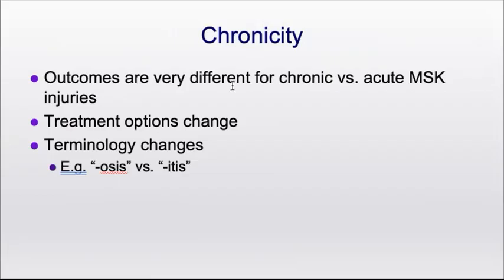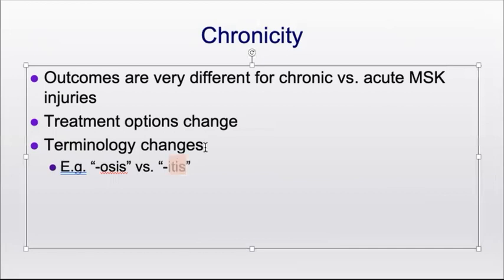But with acute inflammation, you're going to want to do different things than if something's been bothering someone for, say, 6 months. Okay, those are two very different situations. They should be treated very separately, very differently. So the treatment options are very different. It's also important to know the terminology differences.